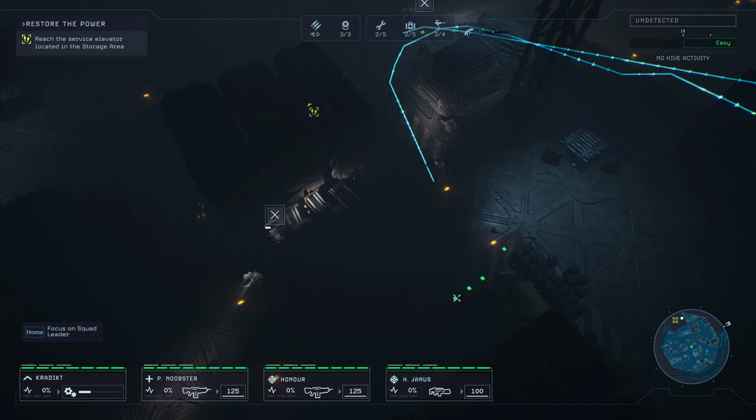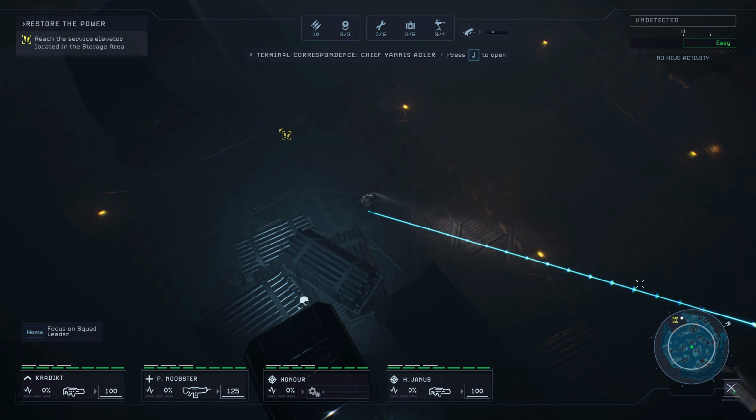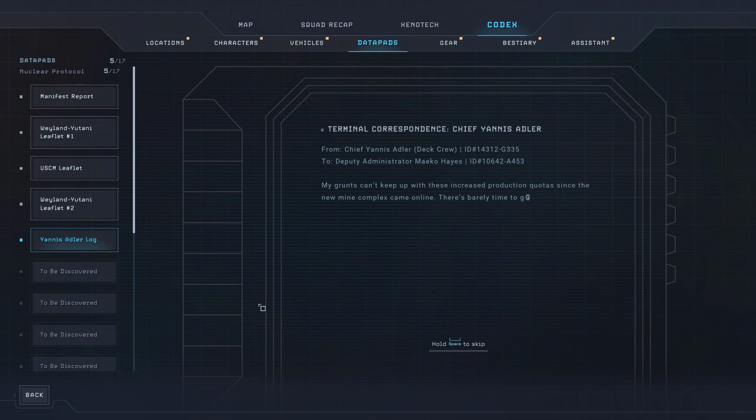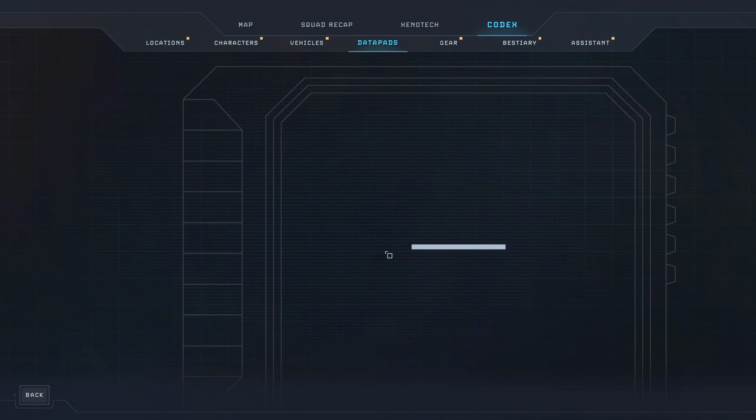Hey, I found something. Looks like a data pad. Alright, what do we got? Terminal correspondence. Chief Yanis Adler to Deputy Administrator Mako Hayes. My grunts can't keep up with these increased production quotas since the new mine complex came online. There's barely time to get one shuttle unloaded before the next arrives. Incidents of operator error on the power loaders are way up due to exhaustion, and if it keeps on like this, we'll have to start cutting corners on the inspections, just to keep everything moving. You've got to talk to McDonald and make him understand. He still doesn't trust me after that union business last year. But if something isn't done, we're going to have a major incident, and that's going to cut into his bonus, and yours. It's all about bonuses.